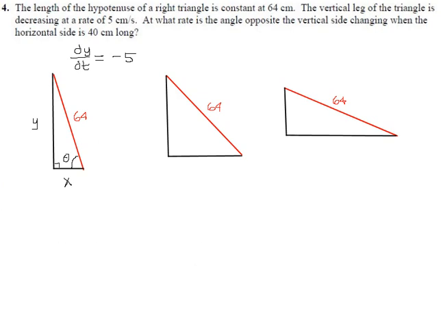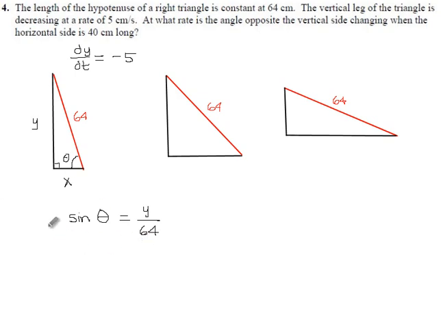I am going to try it now using a different trig function, and I'm thinking it might be beneficial to avoid having the three variables by using this 64. If I do opposite over hypotenuse, if I use the sine function, I get sine theta equals opposite over hypotenuse, y over 64. And I think this might do the job and not produce such a hairy derivative.